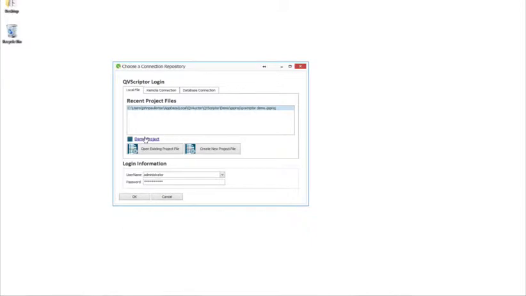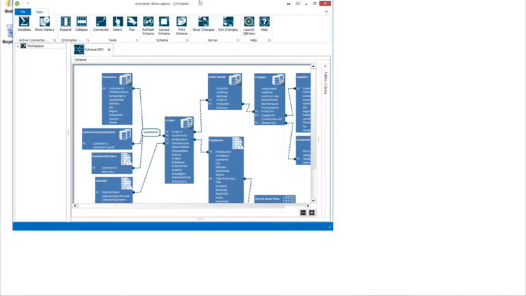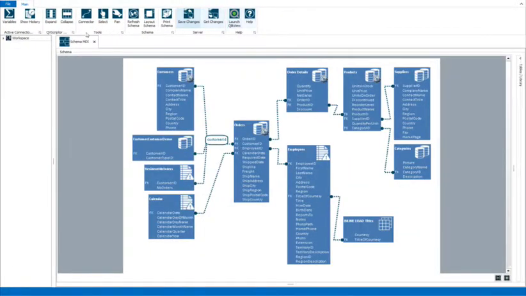If you click on demo project over there, it will automatically put the password, which is always QVScriptor, all small characters, until you go and change it. So I'm logged in as the administrator, and the password is QVScriptor. So I go OK, and it will open up the product. And as you can see, we are in the demo project, and from here you can review the demo at any stage.